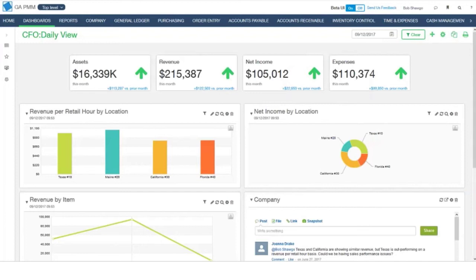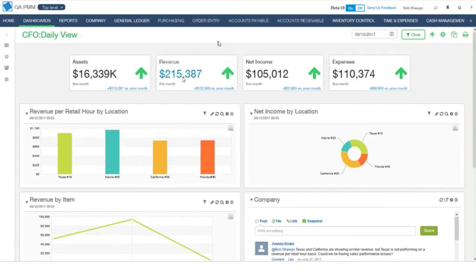And right now, if you look up in the top left, I'm in the top level. And so we're just going to work in the top level here of this company. And it's got its different locations and things. But I'm going to point out how we can break this into entities as well if we need to work in a multi-entity environment where each of these 4 would have their own entity and their own tax ID and everything for the state that they live in and run separately. But right now, I just want to look at the dashboard. And this dashboard would run the same under a single company or under a multi-entity company.